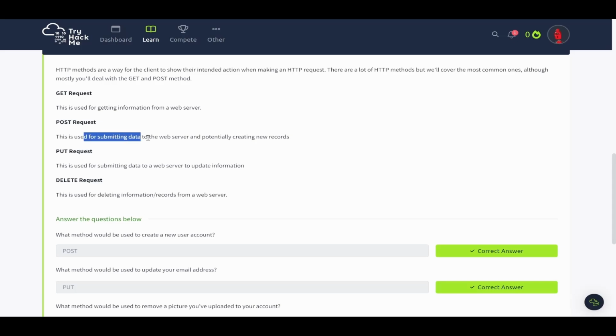The POST request, this is for submitting data to a web server. So if I, for example, log onto a website and I create a new user and I name that user 25 and give it a password of 2000, just something stupid, then if that post request is accepted, that web server has accepted that and is creating a new record that shows there's a user with this name and this is their password.